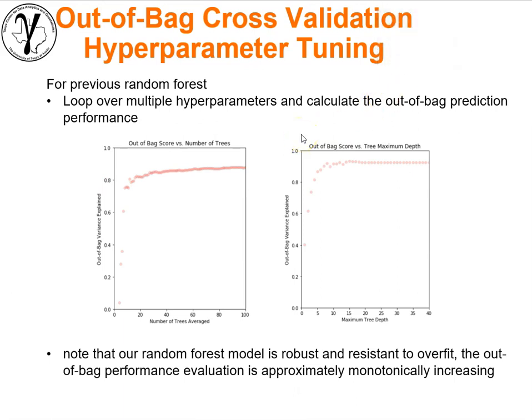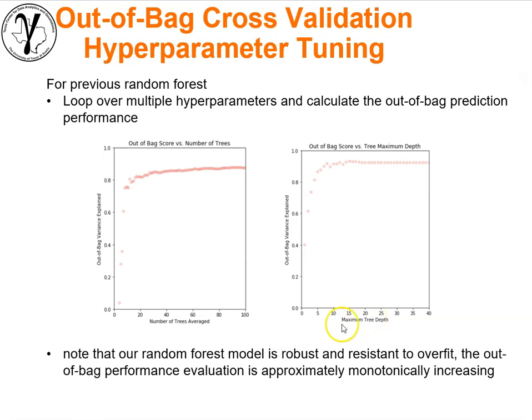How does it work? Well, what I did was I ran our model for the prediction problem of porosity and brittleness to get production in unconventional reservoirs. And I varied hyperparameters in cross-validation using the methodology that has just been described, out-of-bag scores. I worked with variance explained, and I varied the number of trees averaged, in other words, the number of estimators, and the maximum depth, the complexity of the trees.